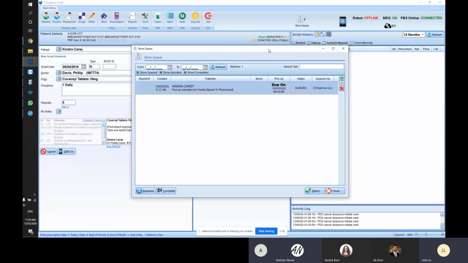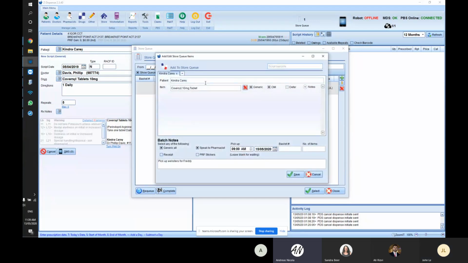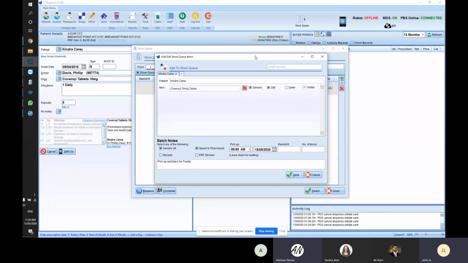I think most of them are 2D nowadays. I don't think they really give out 1Ds. Yeah, we've had some pharmacies come back to us saying that they have a mixture of 1D and 2D. At the very least, with this solution, they need a 2D at the scripts in counter. Okay. Yeah.